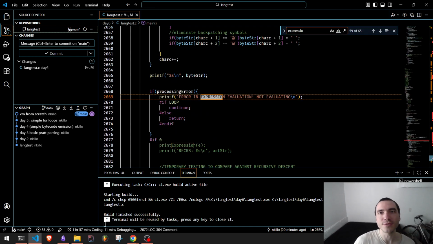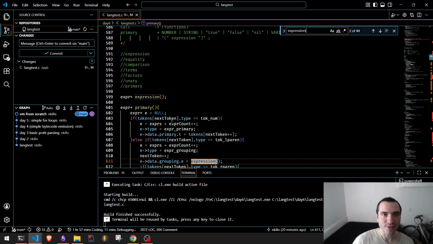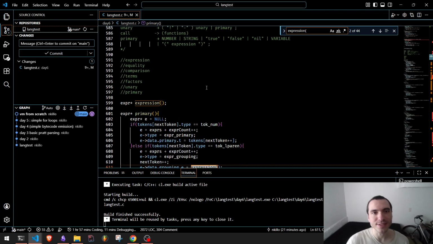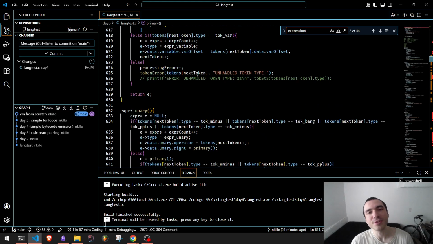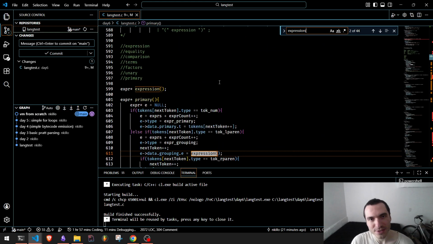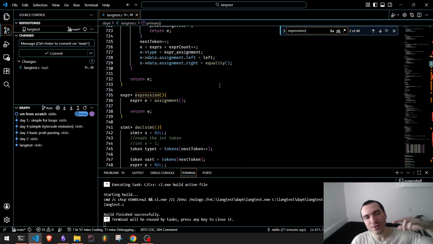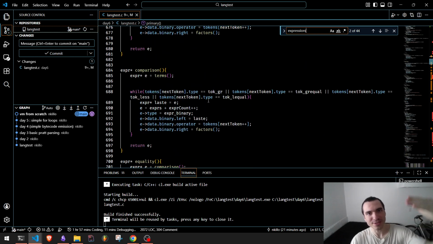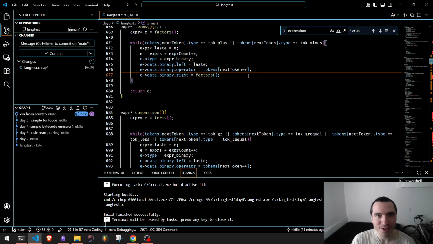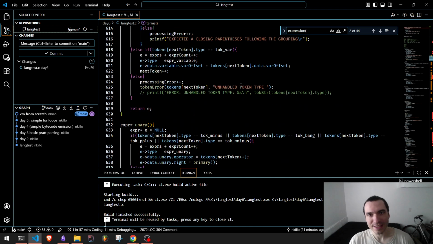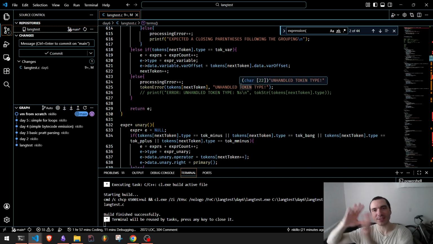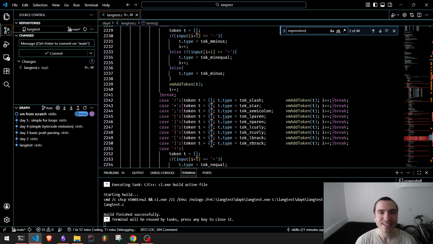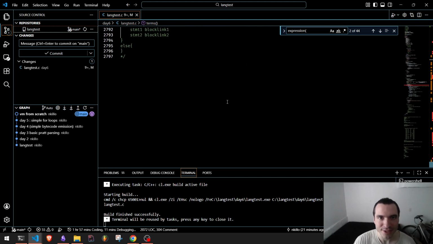So if I go to the expression statement, we'll find it right here. And here's where I generate the abstract syntax tree. You can read more about this in the book, or you can watch my streams, but you have an order of precedence, and you recursively go down through all these functions, matching tokens, and figuring out what kind of operation it is, and then returning an expression to this big array that represents an abstract syntax tree.